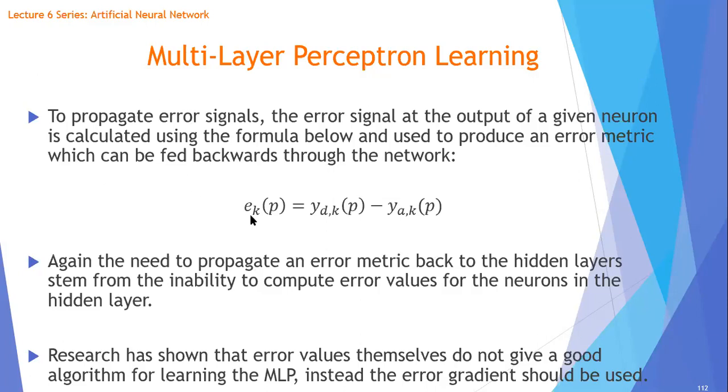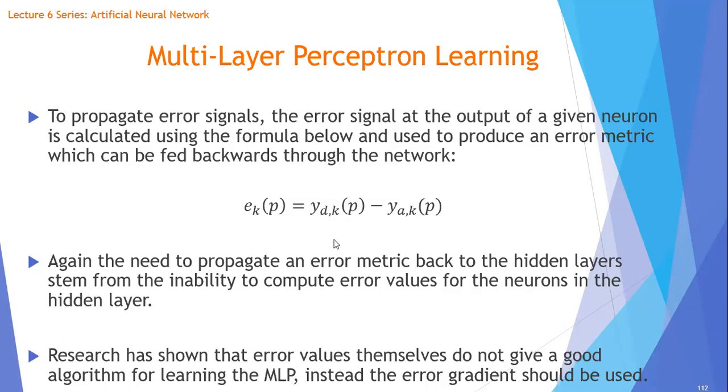Now, remember, we're using the index K for the output layer, so we are able to calculate an error for the output layer. This is possible. Like we said, for the hidden layer, we can't, for example, find an e_j(p), because J is a hidden layer and we don't have the desired value. So to start off, once you're able to calculate the actual value that you're obtaining for a particular neuron in the output layer, and we know p is the iteration number.